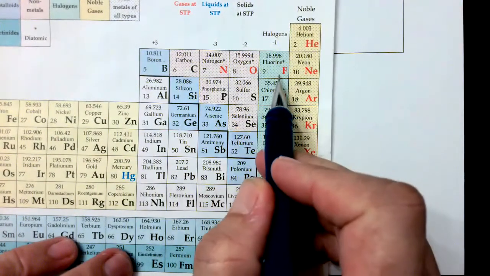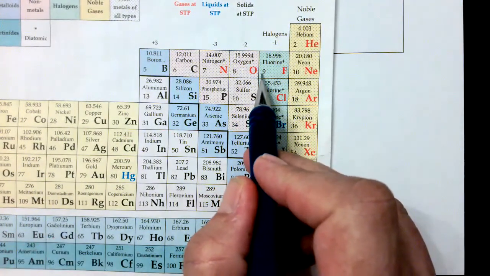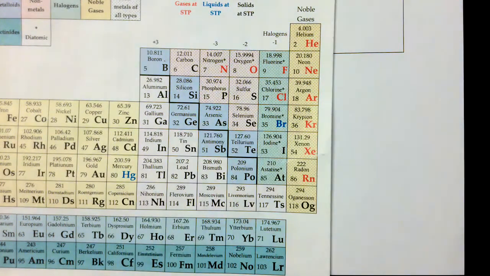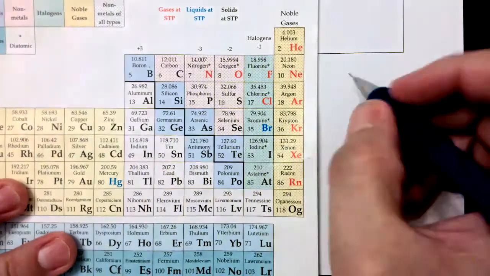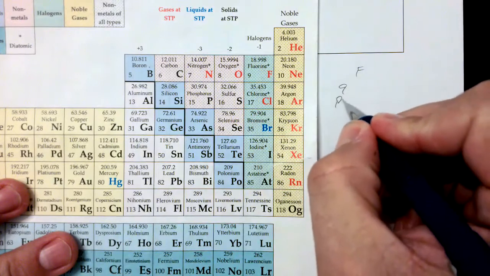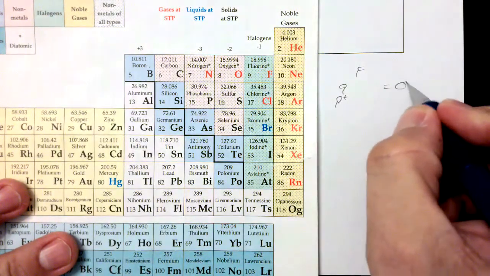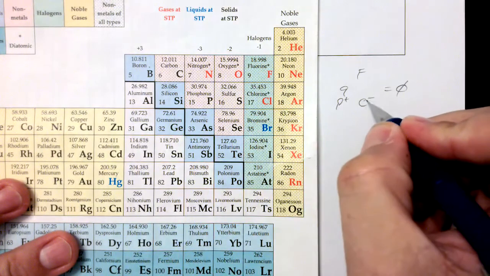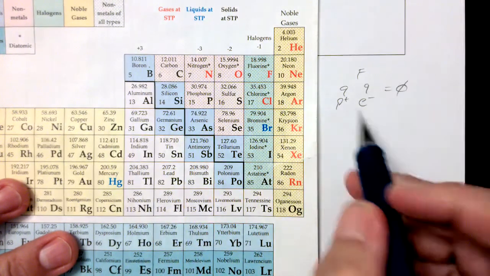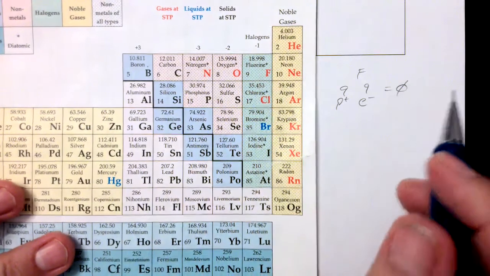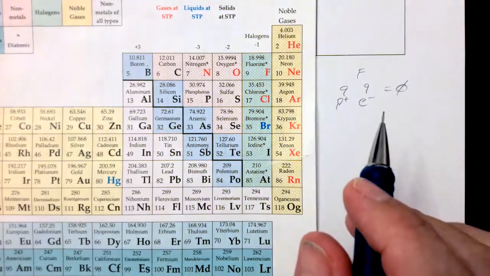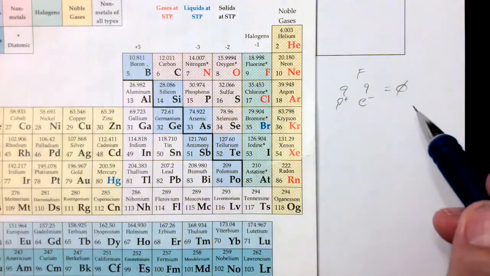So let's talk about electrons on atoms. But before we do that, let's talk about the protons on atoms for just a moment. For instance, fluorine here has 9 protons. And when we talk about these valence electrons in these Lewis dot diagrams, we're going to say that everything has a charge of 0 because that's pretty much the way it acts. So fluorine has 9 positive protons. And if the charge is 0, then how many negative electrons does it have? The answer is 9. 9 positives and 9 negatives make 0. So for the purposes of this, you could just say the proton number is the electron number.